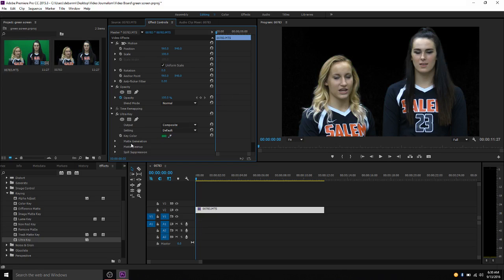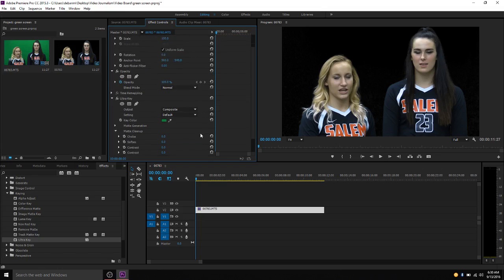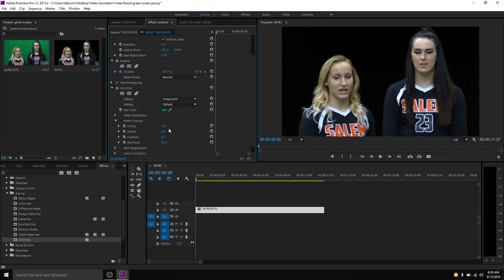So now, if I was still seeing some light somewhere or some wrinkles, I could hit matte cleanup. If I scroll down here, the choke is going to help with the edge. If I move the choke up, you can see the edge getting cleaned up a little bit. And you don't need it.